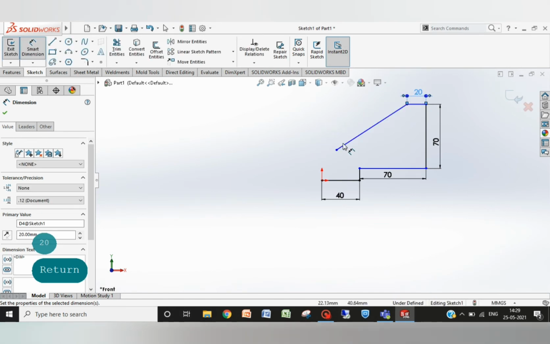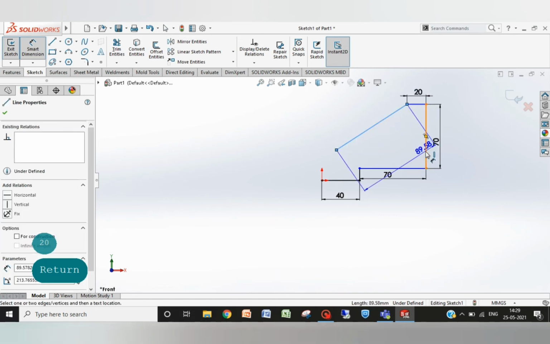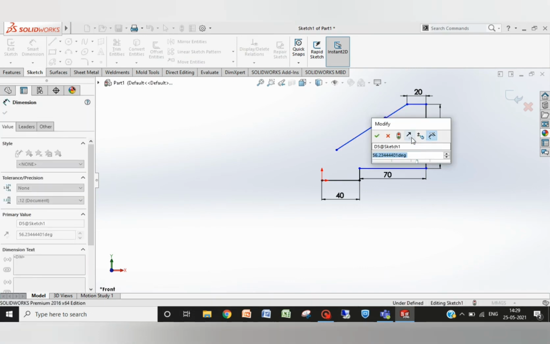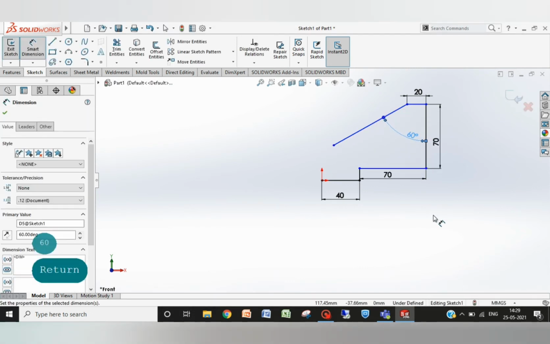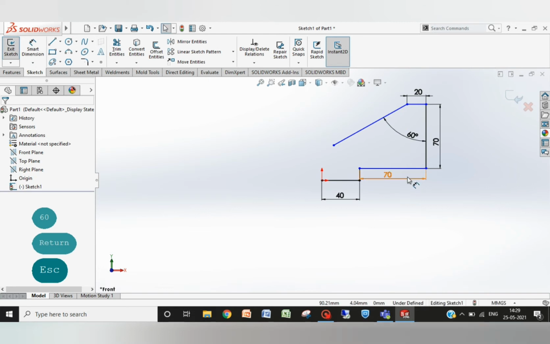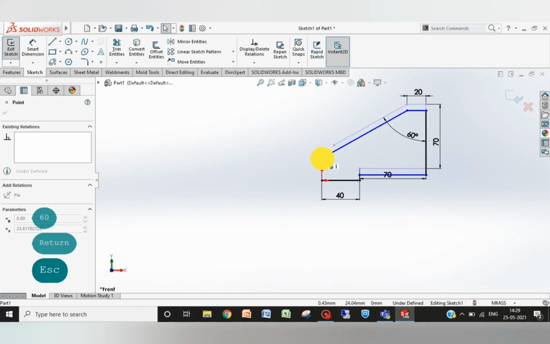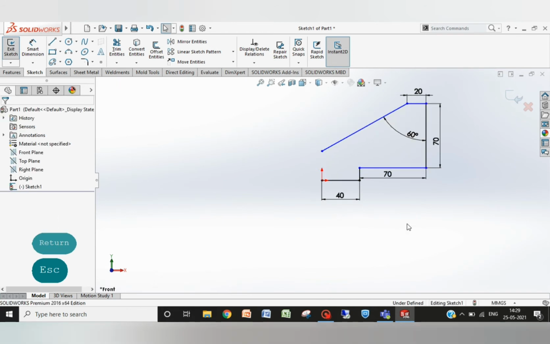Selecting just this line, it will give the angle. I'm giving it 60 degrees up to here. Okay, this is how we do it.